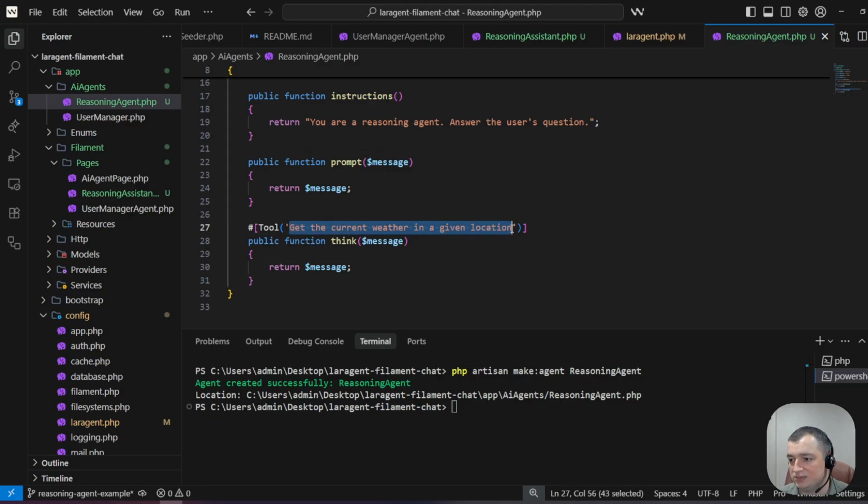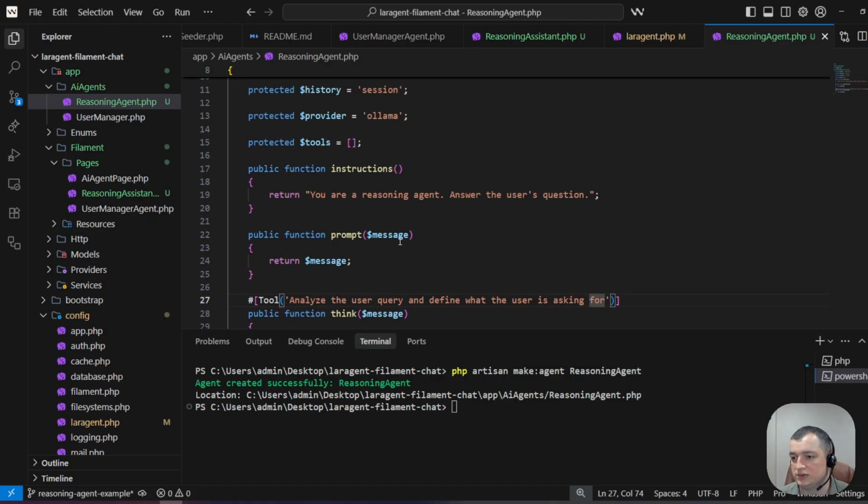And the key point is the description. So we should tell it to analyze the user query and define what the user is asking for.